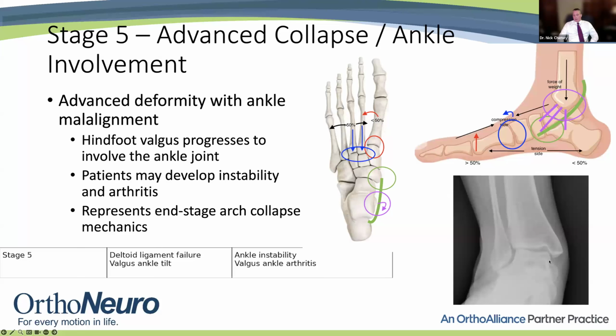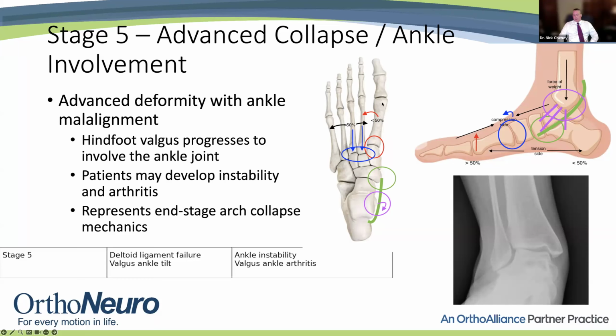And then stage 5 is one that we really don't like to see, where the arch tendon has then failed. And so now you start to see failure of the ankle at what's called the deltoid ligament. And that is a very challenging problem as we don't have a lot of great options for that. We've always got new things that are coming out to try and treat that. But that's basically, as you're progressing through this, we're trying to avoid this problem here where that deltoid ligament fails.